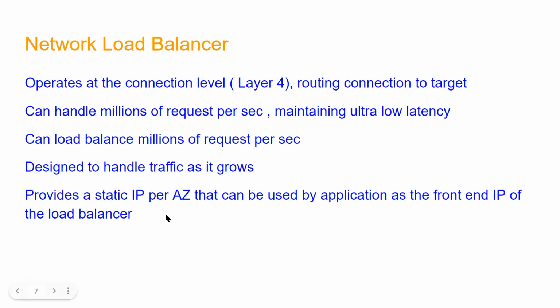For example, your application, the client who is trying to access the server. Okay, there is a certain firewall setup, right? So you want to bypass that firewall, or you want to tell the firewall that if there is a request coming from a particular IP address, I should allow it, right? So there you can use NLB, because you have the static IP address. Okay, and even if, for example, your NLB gets corrupted, you can create a new network load balancer and then again associate the static IP address. Okay.